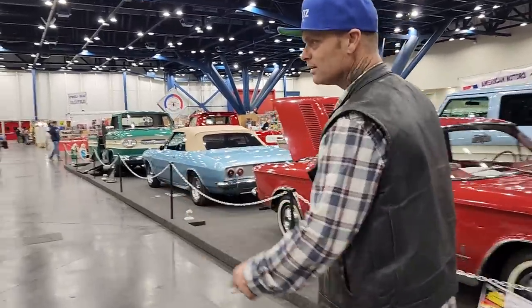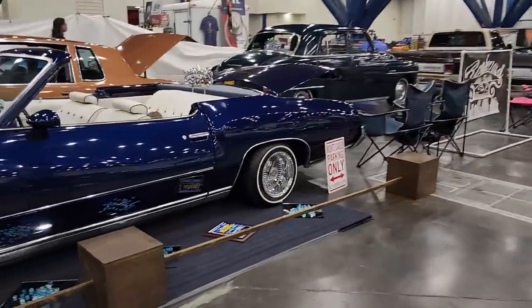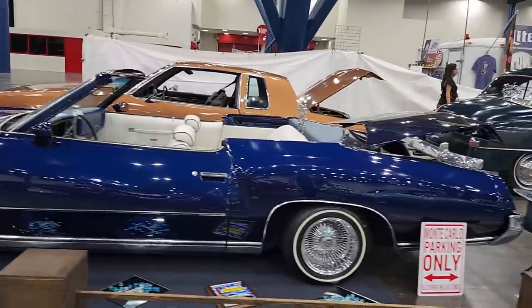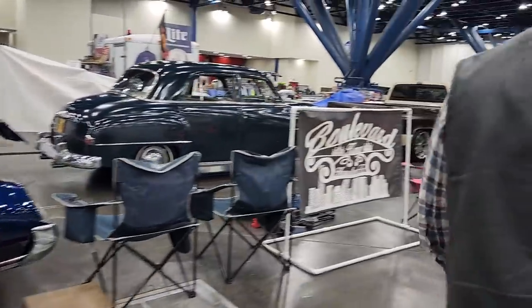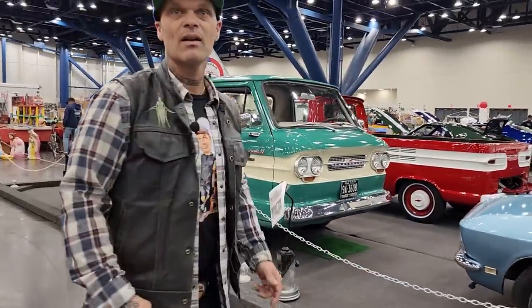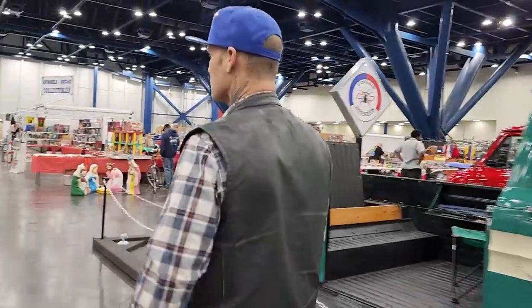Gorgeous. I like a Monte Carlo — this guy knocked the roof off with this one. Wow, cool. We even got a swap meet in this one — we can go around and take a look. Let's take a walk through the swap meet for a second. We're going to show you what we're doing and what's going on. A lot of people are just getting in here early this morning.